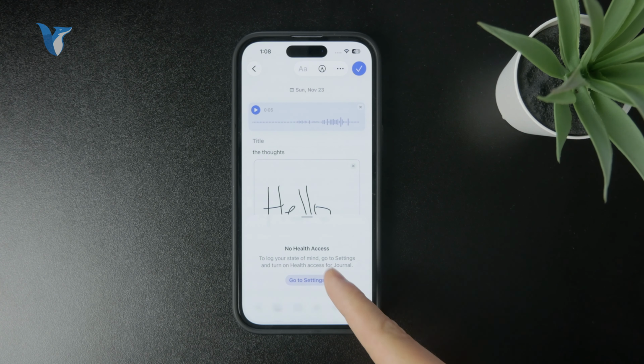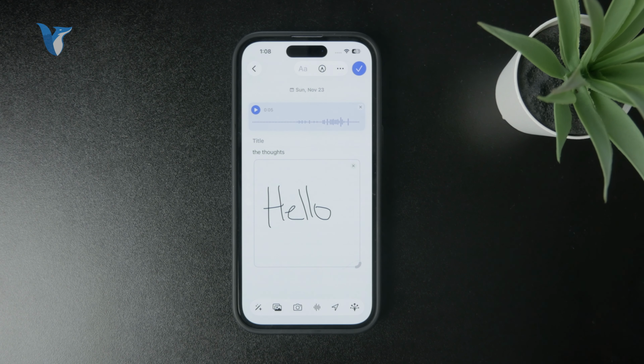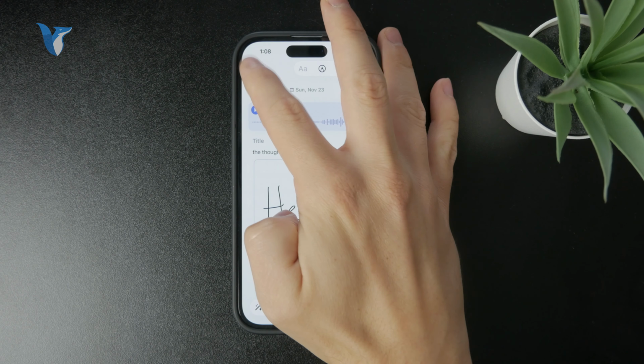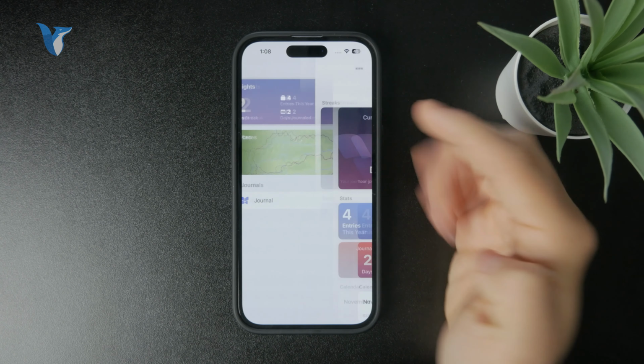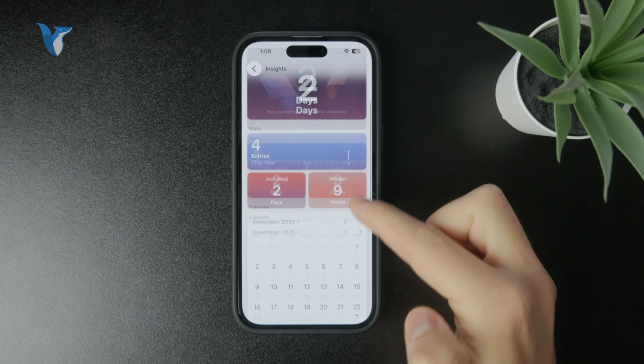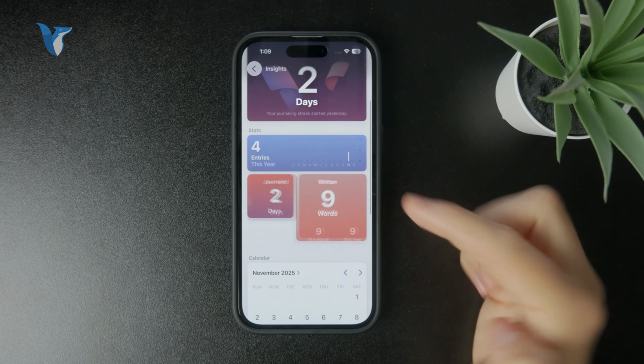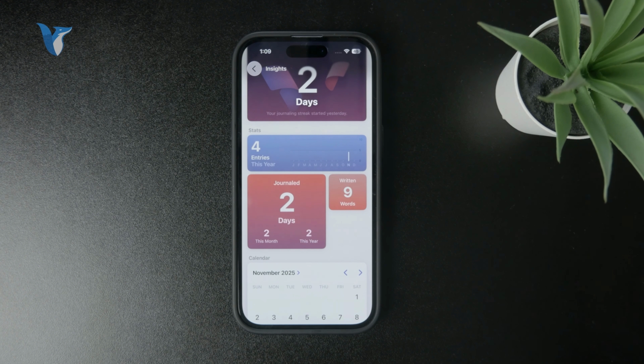And it's just not another note-taking application because the whole purpose of this is completely different. So yeah, you can also check out your insights within the application to see the calendar view of your journaling, how many words you put down all together, and perhaps your streak of how many days you came here in a row. So it's very useful, right? So that's the whole point behind the app.